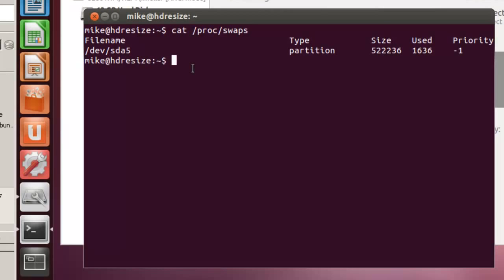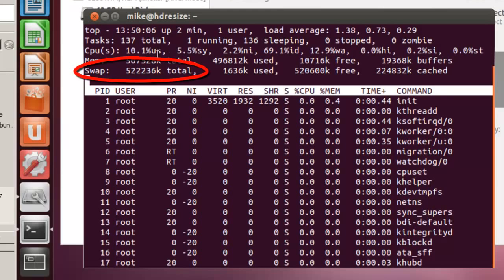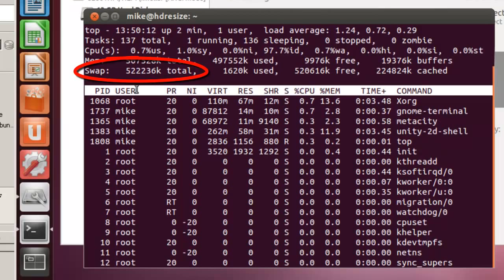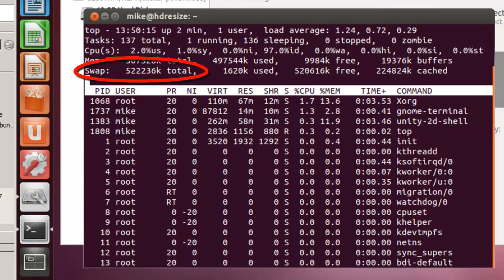And if you also want to double check, you can use the top command, and you'll notice that the swap is actually being used as the file system is worked on.